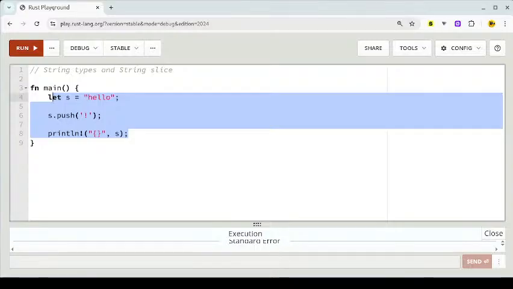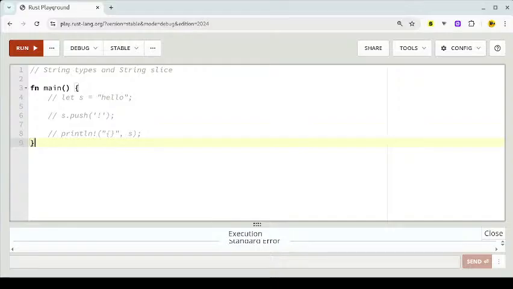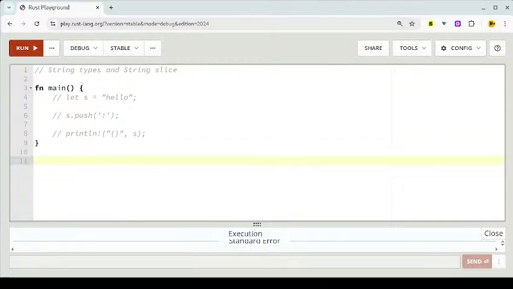But let's look at String and see. Strings are defined this way: let mut s equal to String::from hello. The mut specifies that this variable can be changed, can be added to. This is creating a String type.